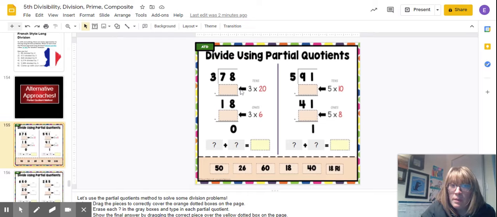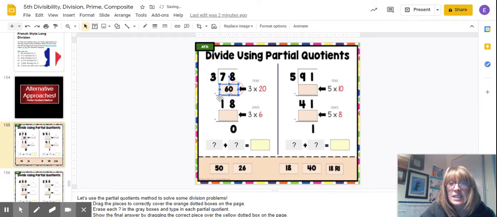So when you think about, okay, when I am solving here, I can take my three, right? I'm still using my divisor out here, the three. And I'm going to say, how many threes could I multiply it by? Well, I could do it by 10, that gets me 30. I could do it by 20, that'd get me 60. If I did another, it'd be too much, it'd be 80. So we can drag up our 60, maybe. Okay, so we say it's 60. Then you subtract and you get 18.